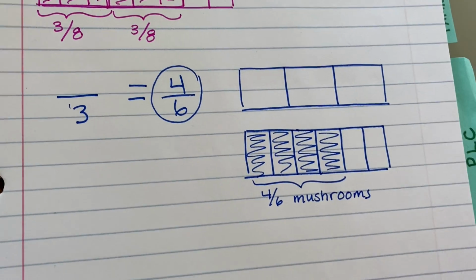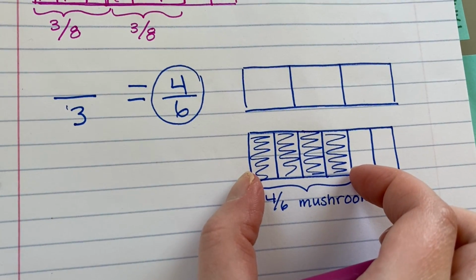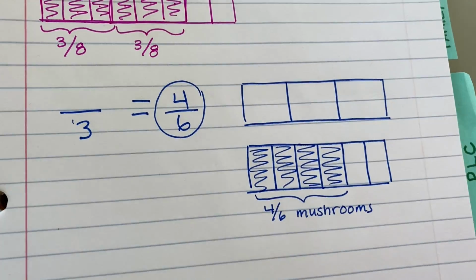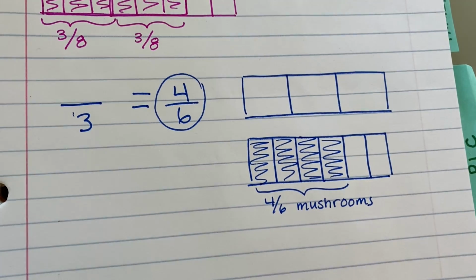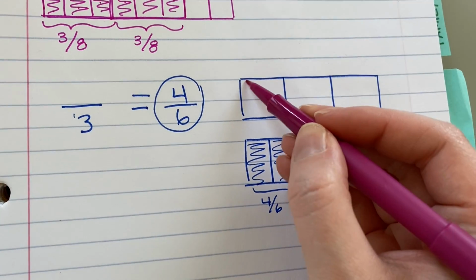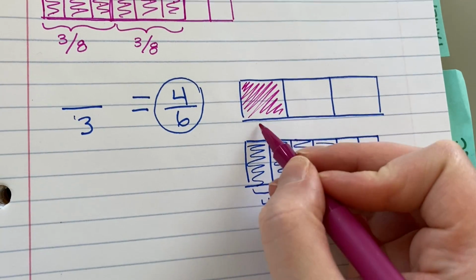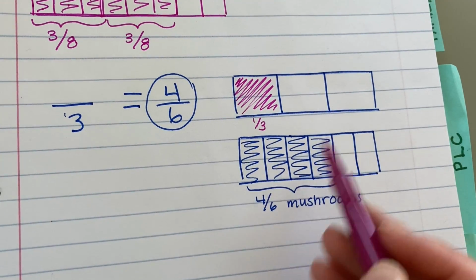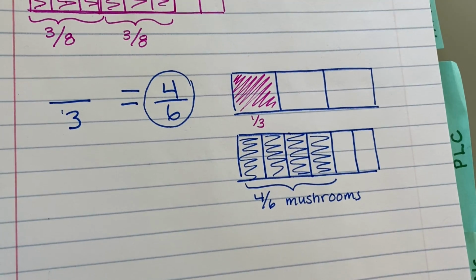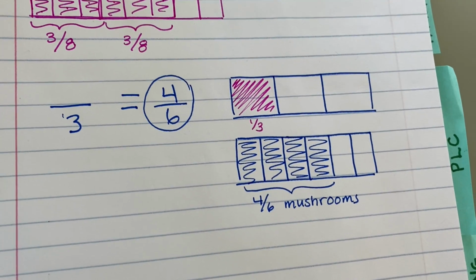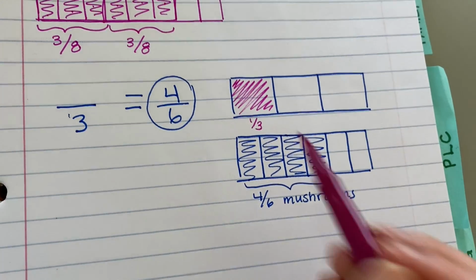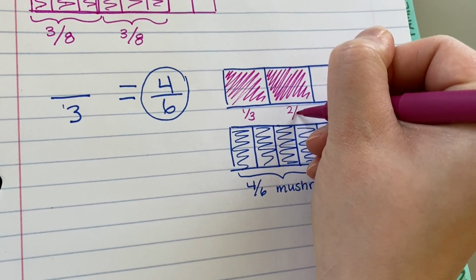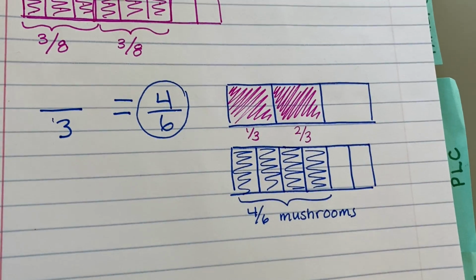I can compare this amount to how much I need on my pizza. So I need to color in thirds, or the slices of pizza, until I have the same amount as the 4/6. So let's try that. I'm going to color in 1/3. Does that look like it's enough? Have I reached all the way to how much I have of mushrooms in my 4/6 fraction bar? I don't think so either. So let's color in one more and see how we do. Now I have 2/3 colored in. What do you notice?